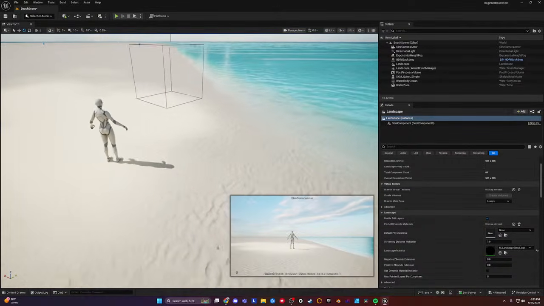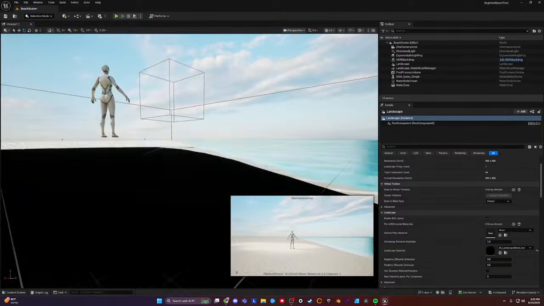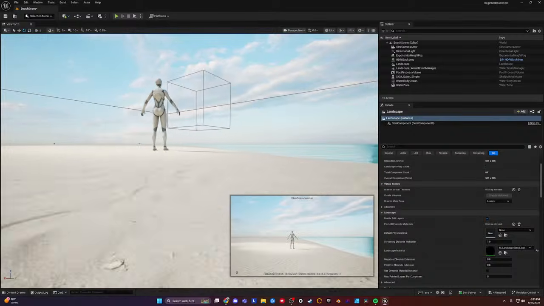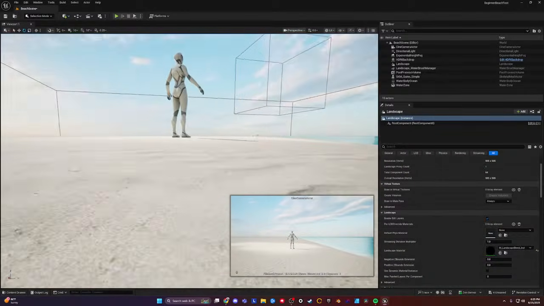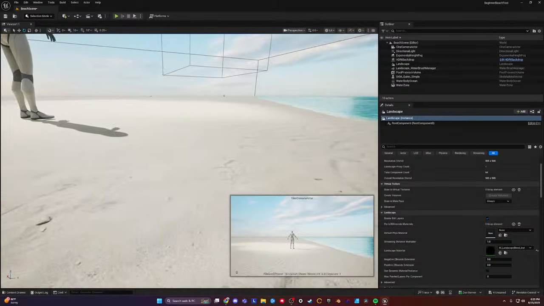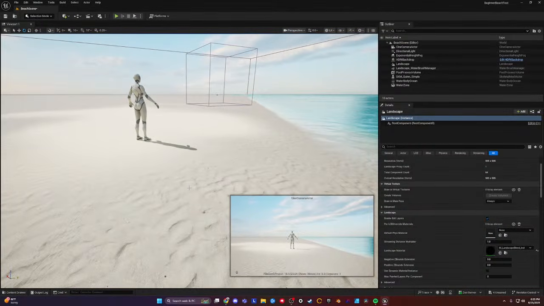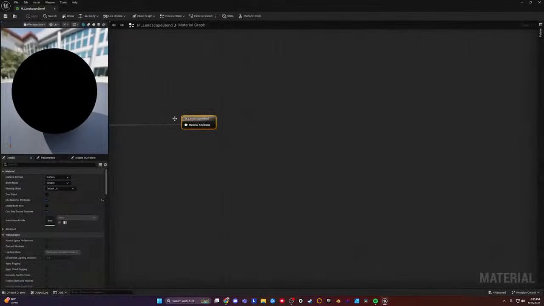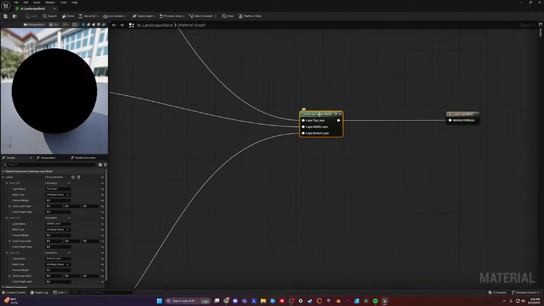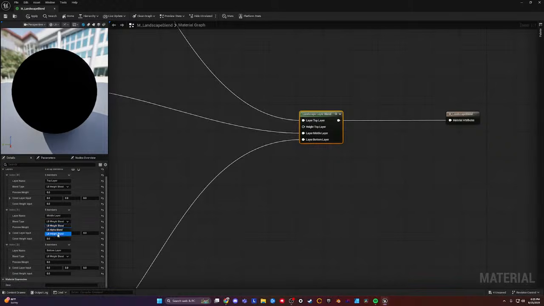So this is called weighted blend, which is not going to include displacement in our scene. So the next thing I want to do is enable displacement so we can start making more fine-tuned adjustments to our material, and it's going to make it look more realistic. So now I'm going to do Control Space to open up our landscape blend, make this large, and go over here to our landscape layer blend and switch it from weight mode to height. And I'm going to do this for each one.